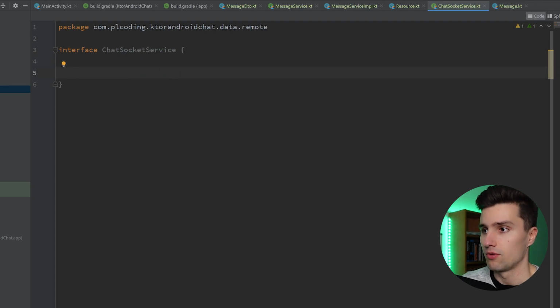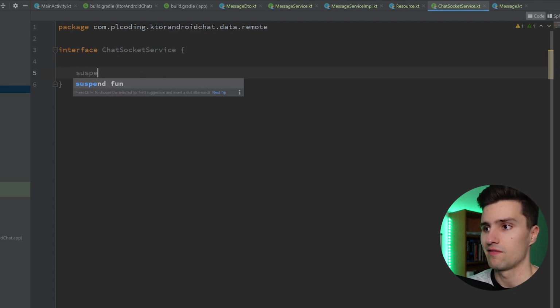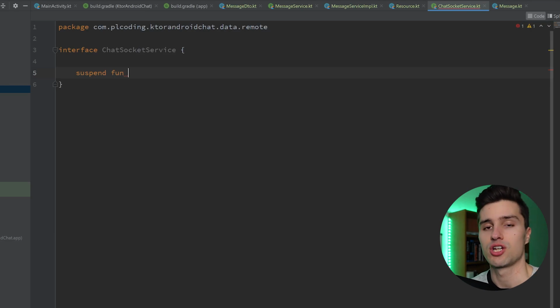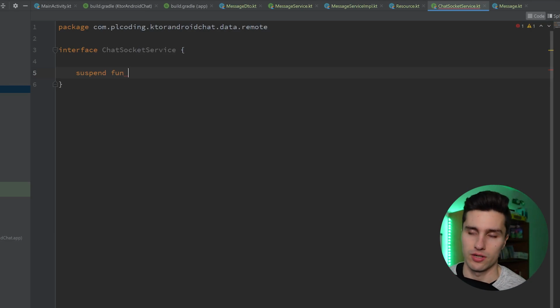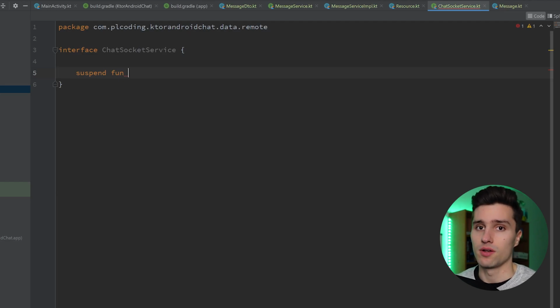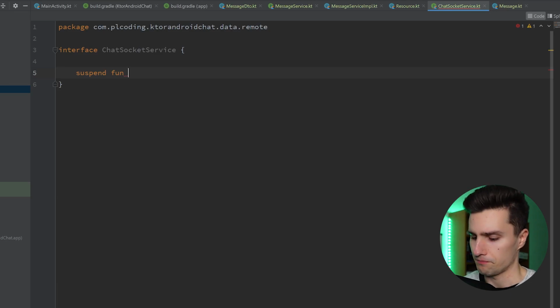First of all, when it comes to WebSockets, we want a function that initiates the WebSocket connection. Other than plain HTTP requests, with WebSockets we have a continuous connection to the server. So we need to establish that once, and then we hold it. As long as we hold it and don't close it, we can send messages to the server and receive messages from the server at the same time.